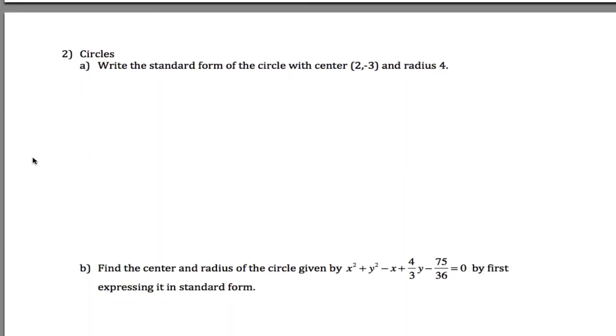Circles. All right, enough with rectangles and triangles. Rectangles and triangles are a minor part of this quiz. It doesn't show up a whole lot. I mean, it shows up a little bit. I think circles show up a little bit more. For circles, you need to know a few things.